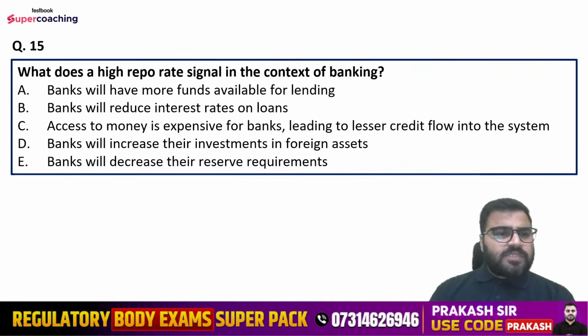Question number 15 is, what does a high repo rate signal in the context of banking? Options are: banks will have more funds available for lending; banks will reduce interest rates on loans; access to money is expensive for banks leading to lesser credit flow into the system; banks will increase their investment in foreign assets; or banks will decrease their reserve requirements. Tell me, what does a high repo rate signal in the context of banking?